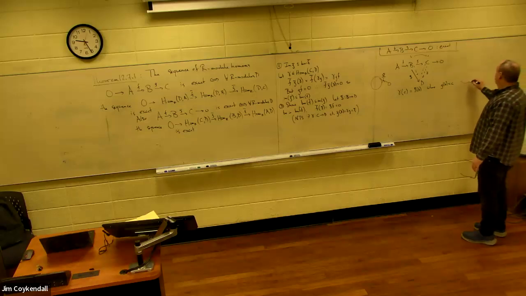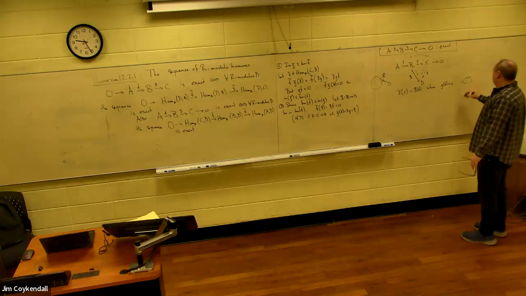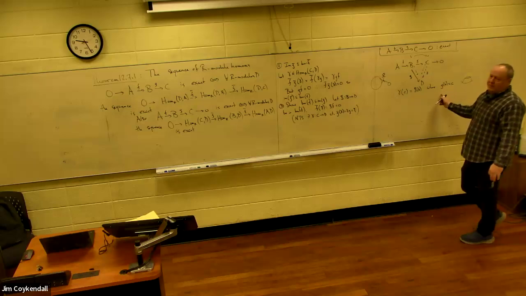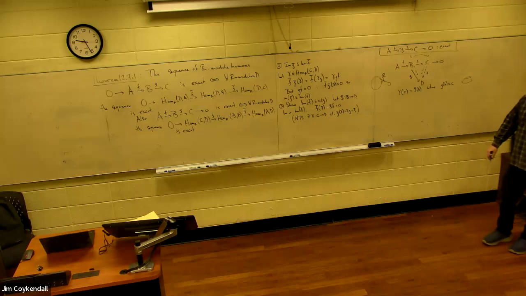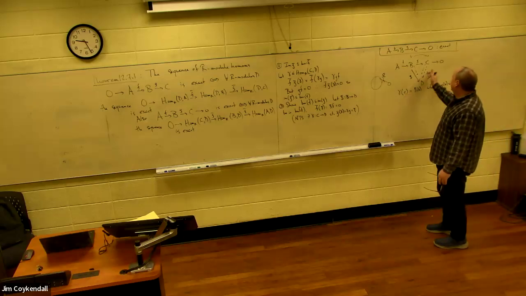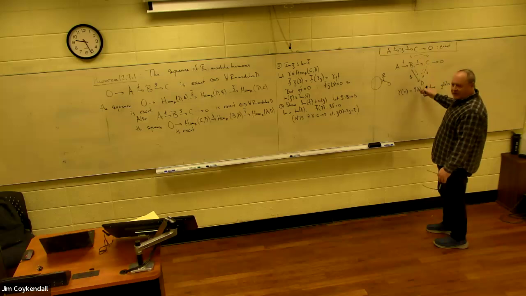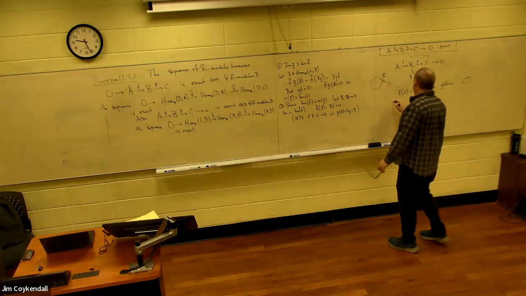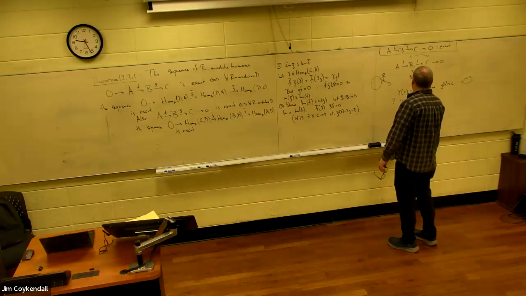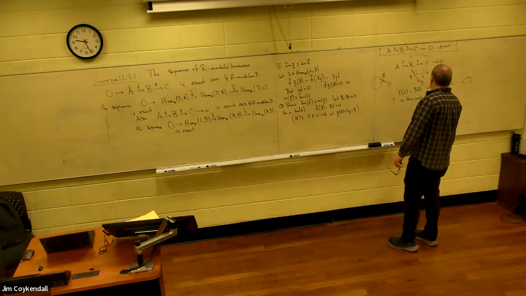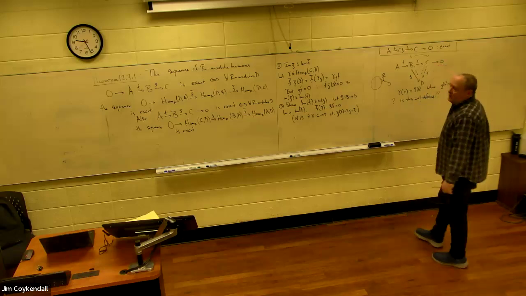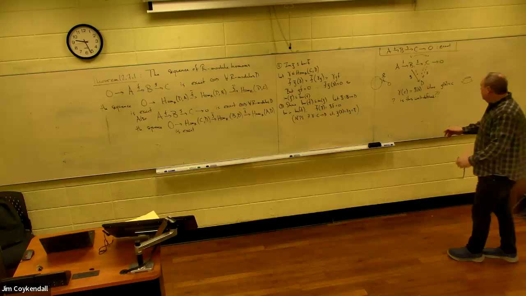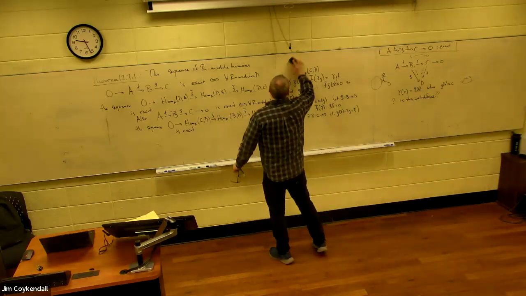Now, that should set off a little five-alarm fire here, because what's a big potential difficulty here? Well, defining this is an issue, right? Because what have I done? I've taken C and said, hey, you came from this B here, and I'm going to assign wherever B goes down here. So the big question is, is this well defined? And the answer is yes. Let's figure out why that's the case.